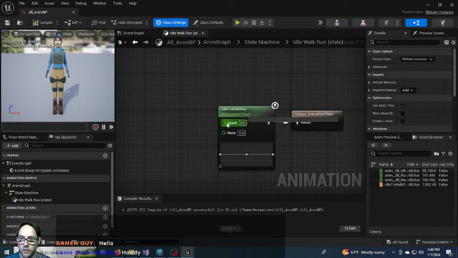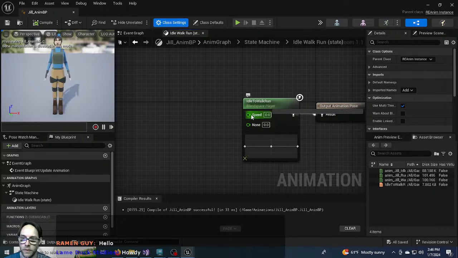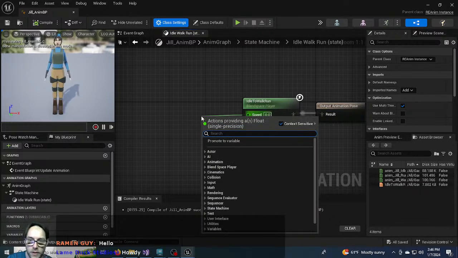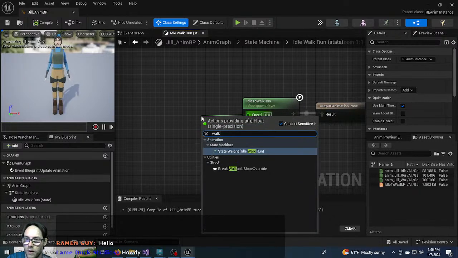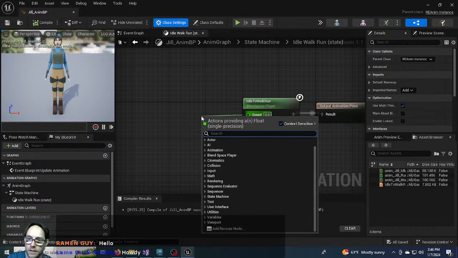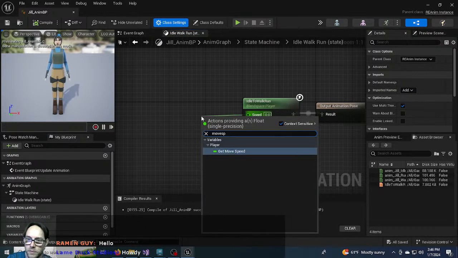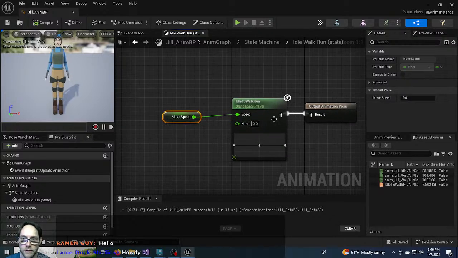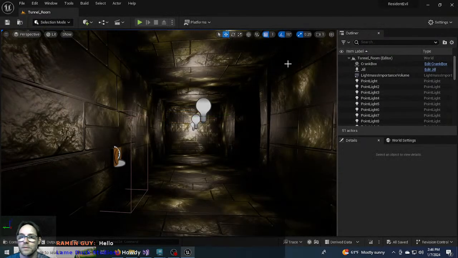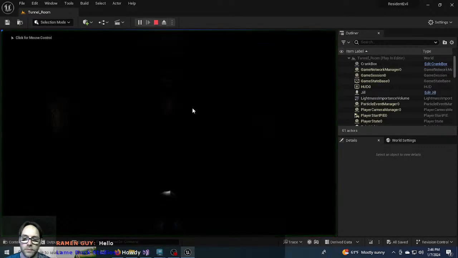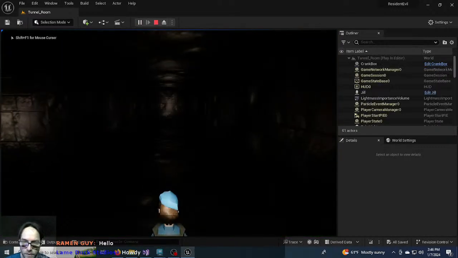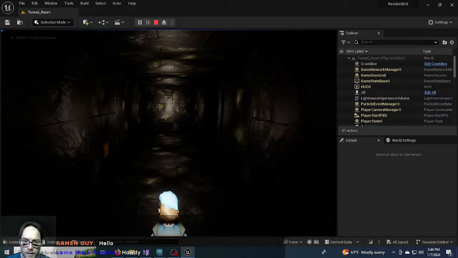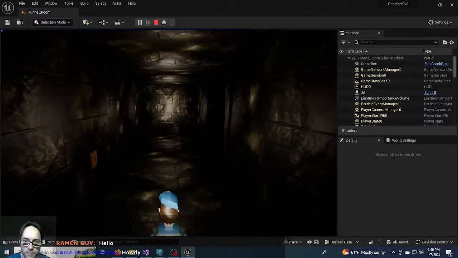And then here for the move speed, all we gotta do is get access to the move speed variable. Actually, I called it move speed, didn't I? Move speed. There it is. We can get it, but we can't set it. We can just look at it. Yay. And if I hit that, that's really all we need to do here on this component. If I were to run it, oh, and you can see the camera is in place. That's a good sign.